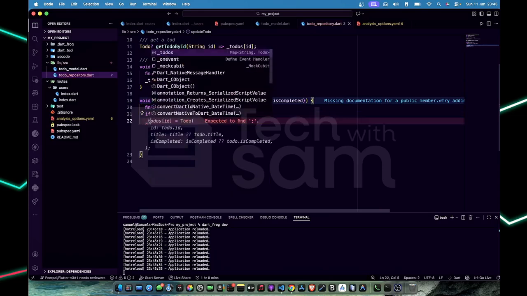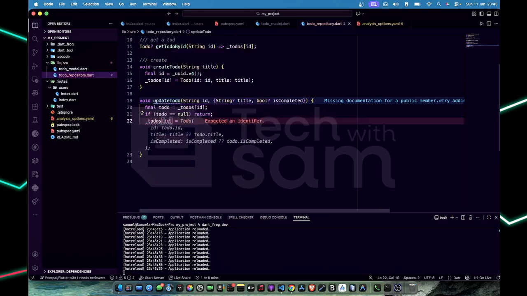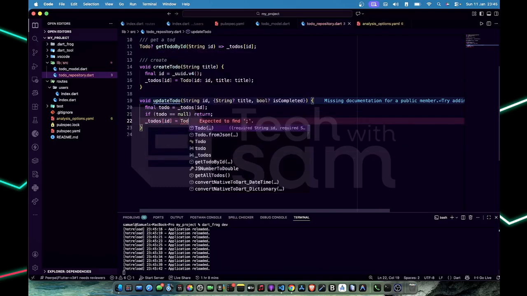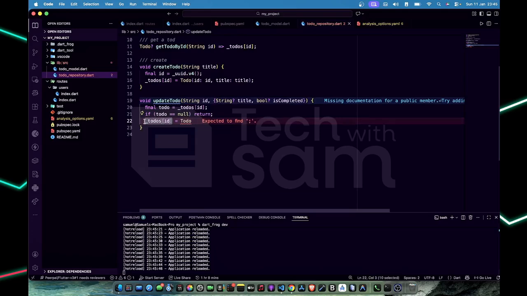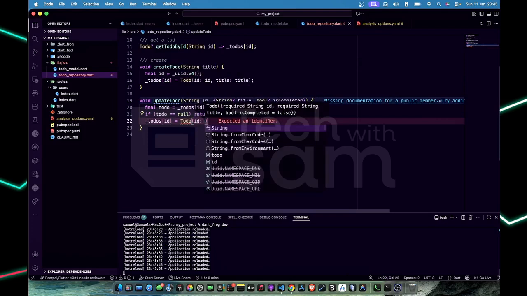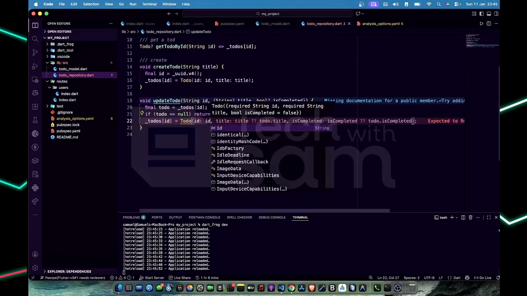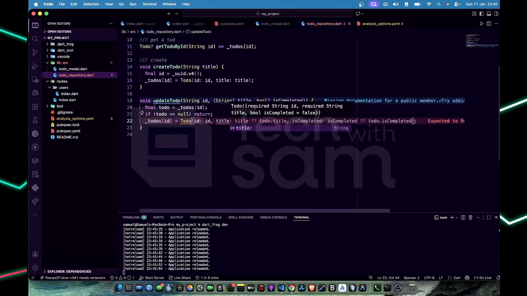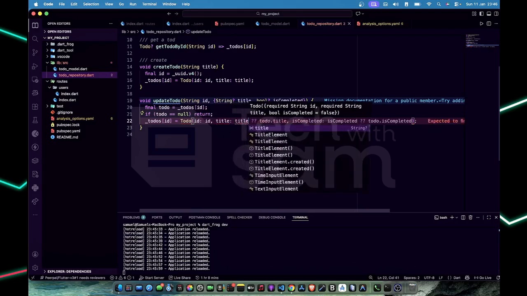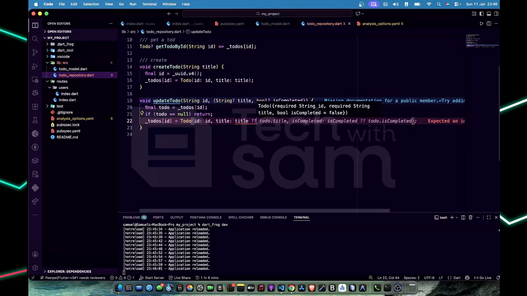Then we can also check the to do's id like this. We are getting that particular to do, then we are updating the data. So we say to do, then the id should be equal to id, then the title should be equal to title. And if the title is empty, if the user did not update the title and only updated is completed, then it should just get the current title.